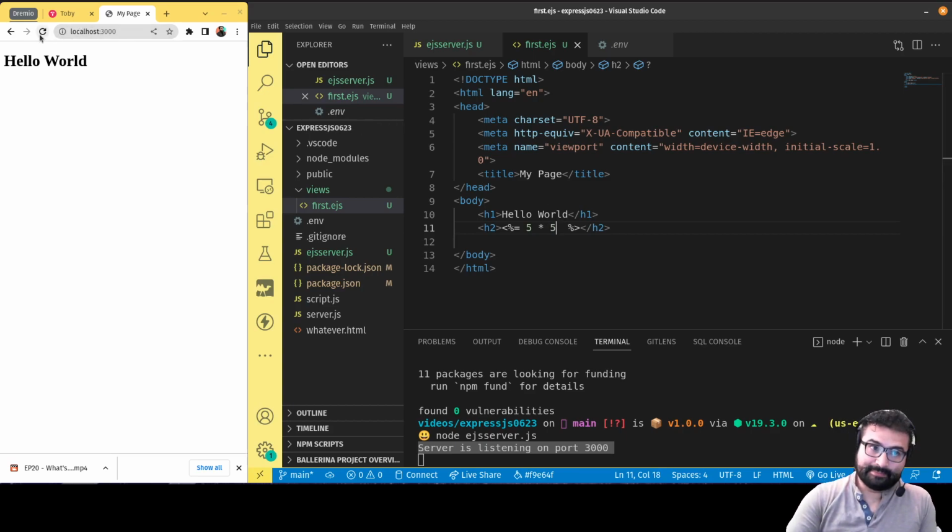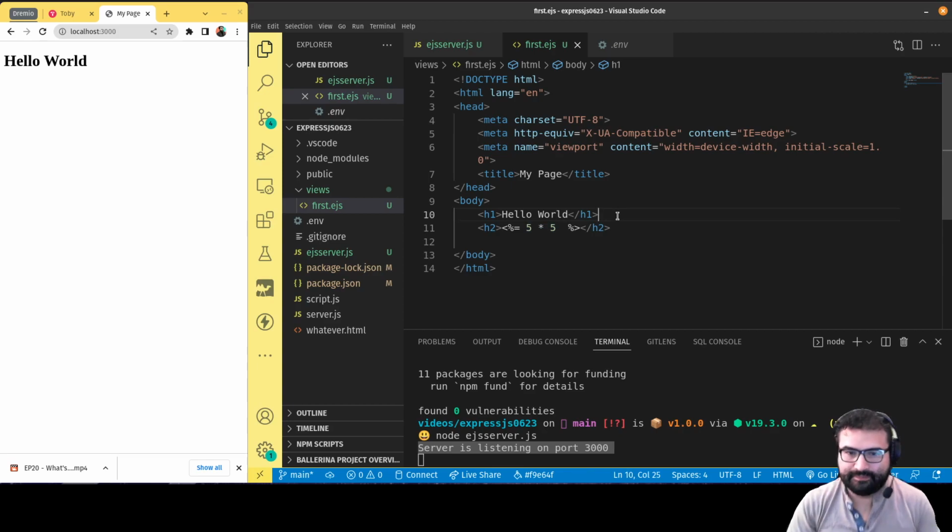And watch what happens when I refresh the page. 25. Essentially, whenever you have these brackets, it's going to evaluate whatever's in the middle as JavaScript, evaluate it to a single value, and then this symbol means inject that value. If I don't have this equal sign here, then it doesn't inject it. It's the equal sign that makes it actually inject the expression that's in here. Okay, cool. That's essentially the basic concept here. There's going to be that, and without the equal sign, you would use that for logic.